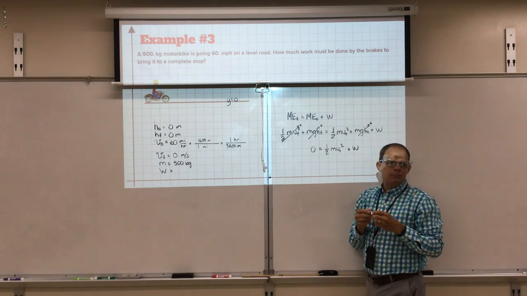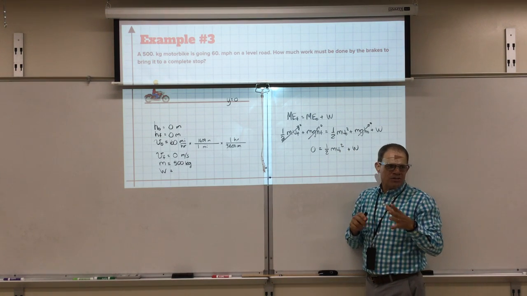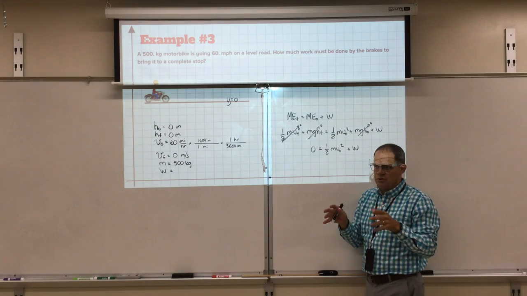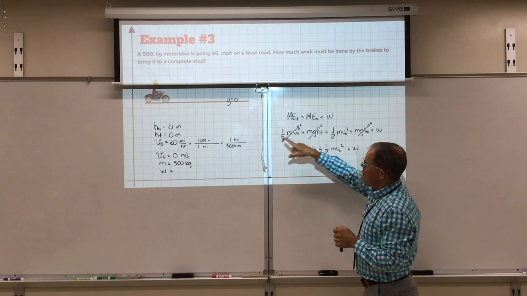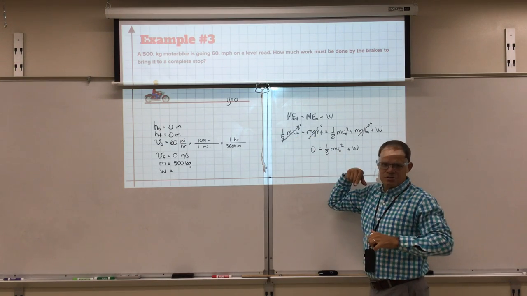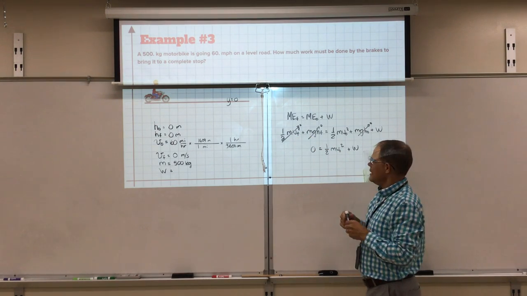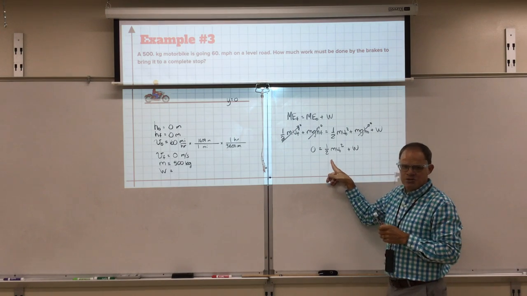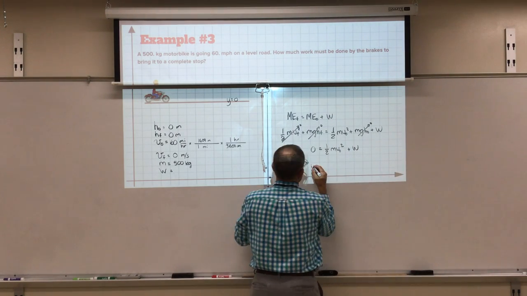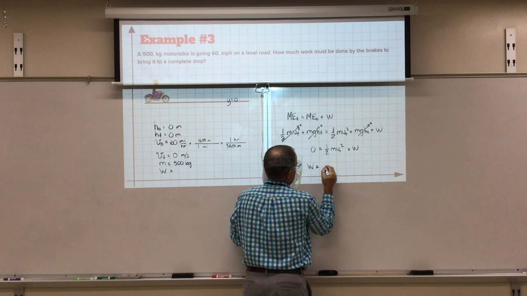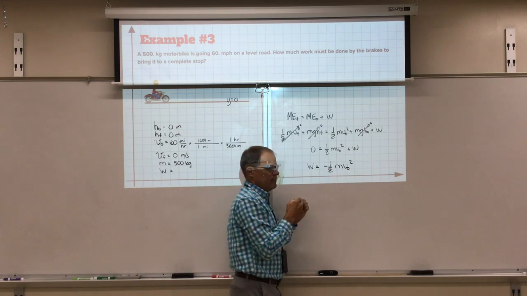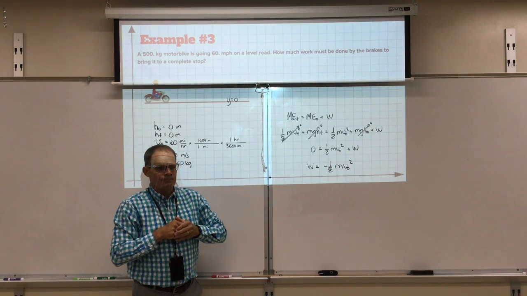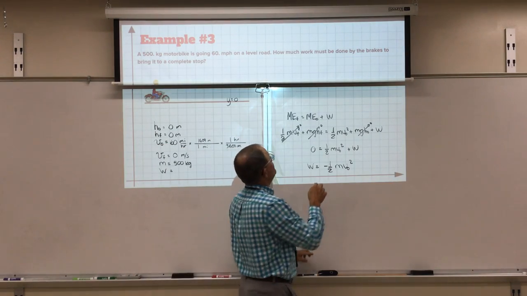So it doesn't matter how you build your equation. If you're not quite sure if the kinetic or potential energies are zero, and you don't want to just knock them off, you can write it out, and then use your variable list to decide what things are zero. Either way, you're going to end up with the same algebraic solution, which is that the work is minus 1/2 m times v initial squared. Okay? All right, I'm going to do one more problem.